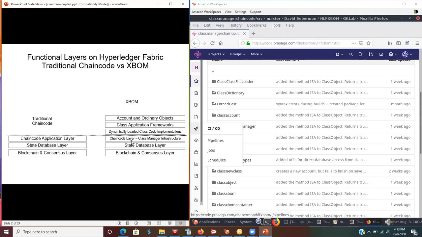However, once we do that, the class manager infrastructure dynamically loads class code in the form of shared objects. Those implement classes. We create a class application framework, and from that, you instantiate accounts and objects. All of that is transparent to Hyperledger Fabric, so there are no changes necessary to Hyperledger Fabric at all at that point.